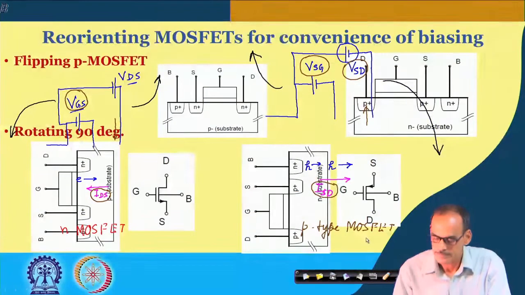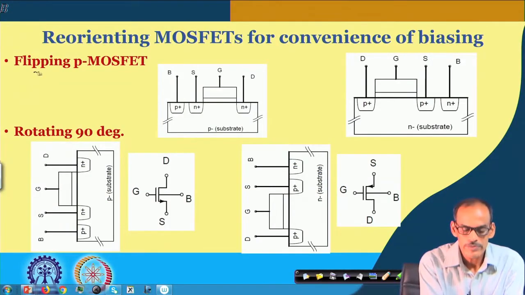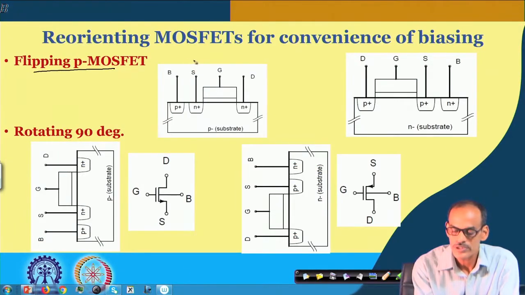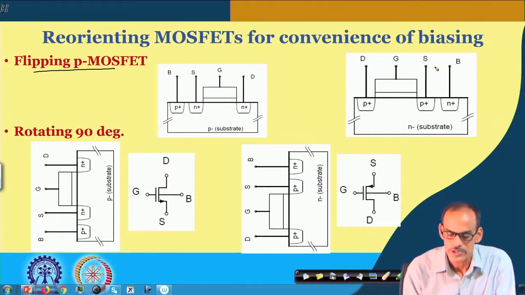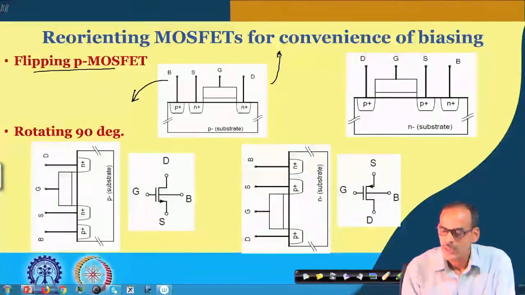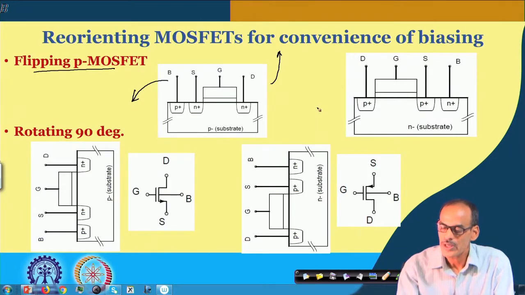So, what kind of reorientation shall we do? First thing is that we will flip the PMOS transistor, because here we have lower potential and here we have higher potential, and so the source side, as I said, we can make towards the ground, and the drain side we can make up. So, likewise, since we have flipped it, the source side we have taken towards the right and the drain towards the left, and we know that the drain will be at lower potential than the source.